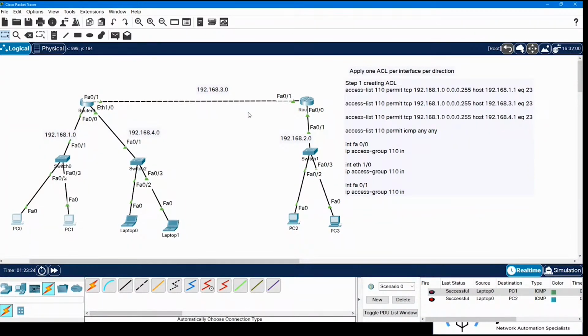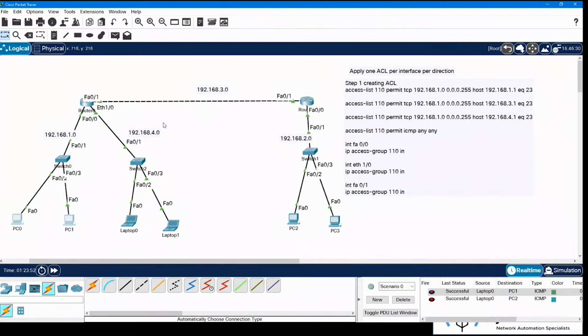So you have to tell it that you can accept the data, but make sure that you accept the telnet sessions from the 1.0 network only. Then after that, we applied the ACL on FA0/0, because devices from this interface can create telnet, right? Then we applied it on Ethernet 1/0 and FA0/1 also.